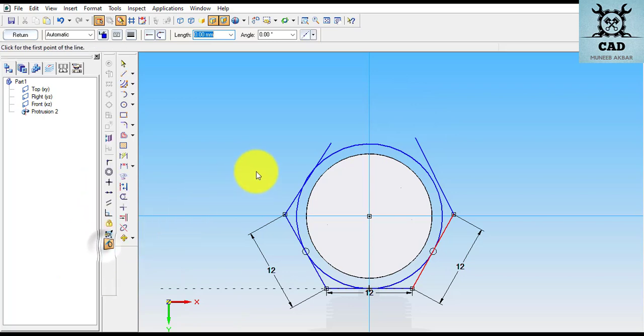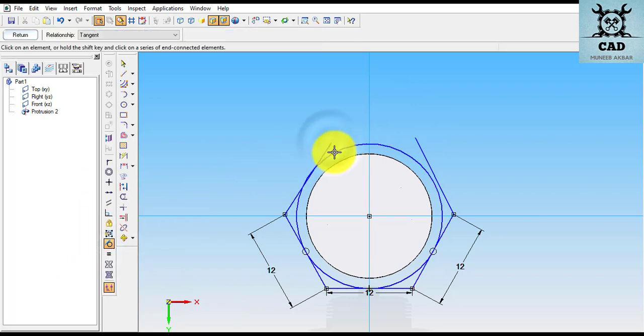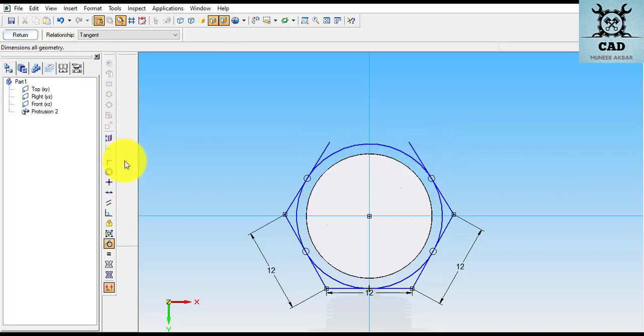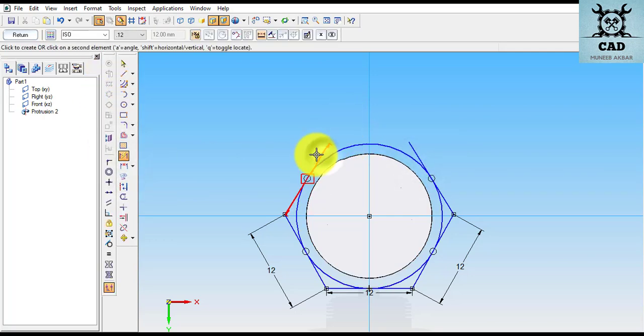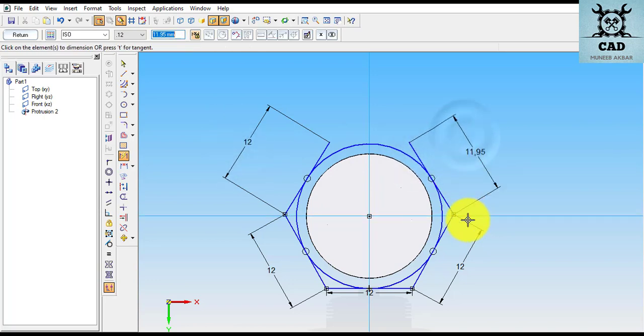Now I'm going to use the tangent command again. This line should be taken to this and this should be taken to this, and now I'm going to use smart dimension. So this is the distance of 12, but how that should be 12.